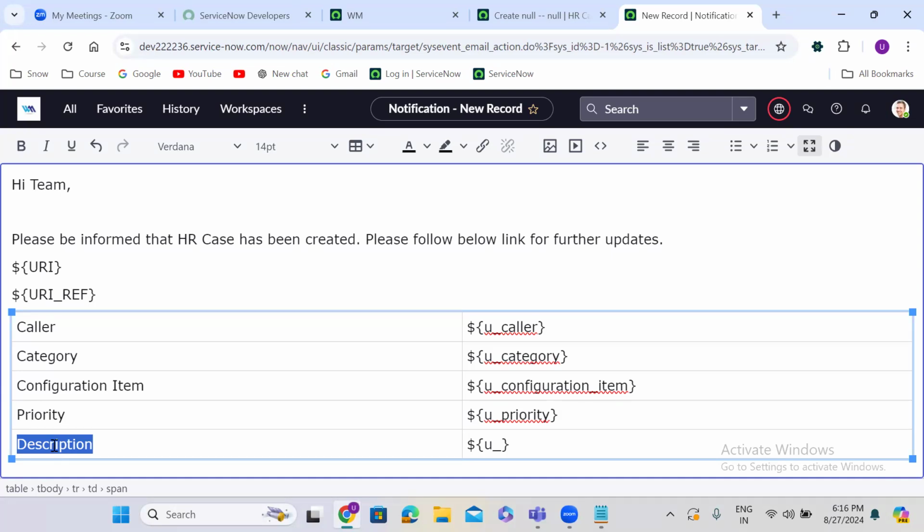Priority and what else? Color category. We'll show subcategory. Okay.